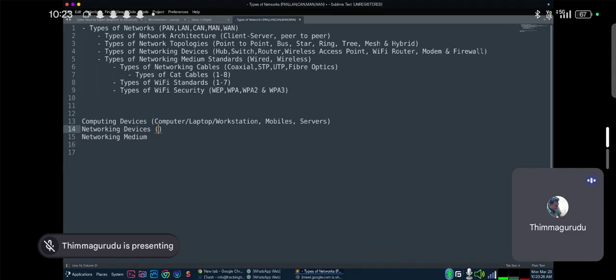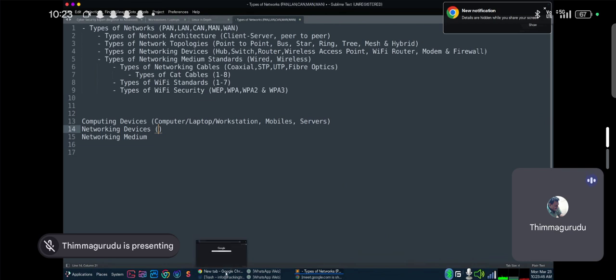Based upon the geographical location and size of the network, we have different networking types. Building a network depends upon multiple core concepts, so you have to understand them properly. Is it clear?